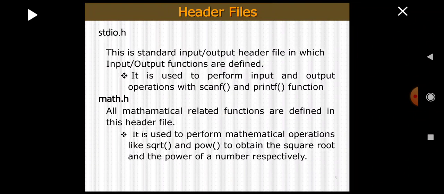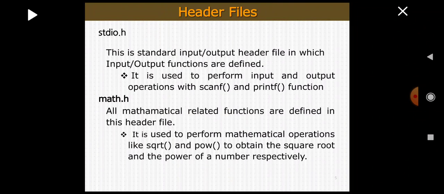stdio.h: this header file is one of the most important for handling input-output operations in any C program. This is the standard input-output header file in which input-output functions are defined. It is used to perform input-output operations with the scanf and printf functions, where scanf is used to read characters, strings, and numeric data from the keyboard, that is, from the user. And the printf function is used to print characters, strings or integer values onto the output screen, that is, on the monitor. It will display the output for the user.